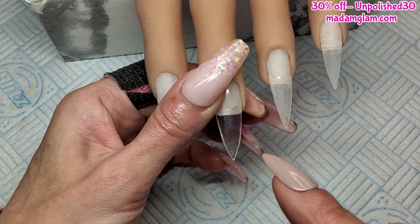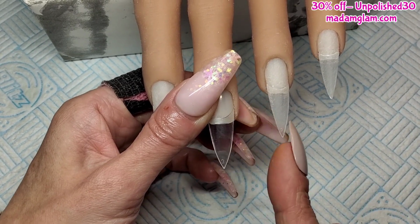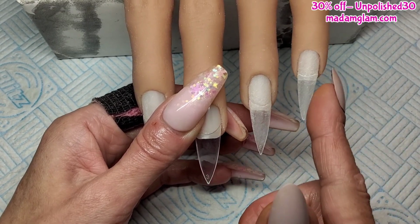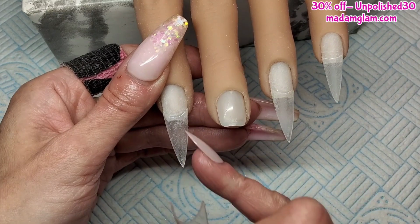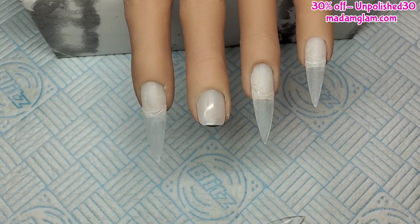Right, so let's get on with these nails. This is the tips I'm using. They're quite curved, which I didn't like, so I do file a little bit off the edge of these nails. I did originally talk during this video. That's why I'm speaking with my hands, but I've had to voice it over because it was too long.